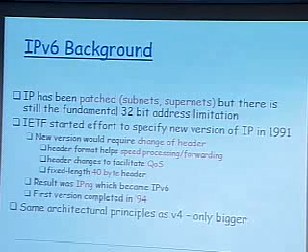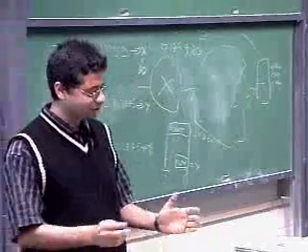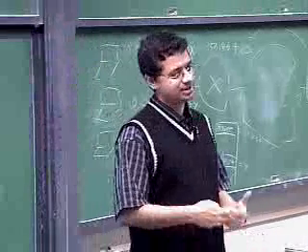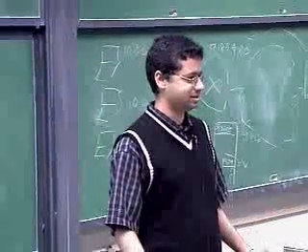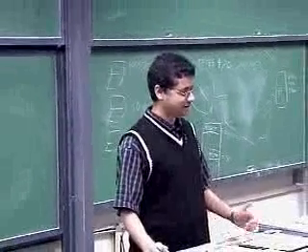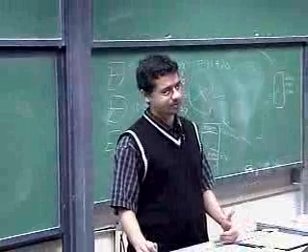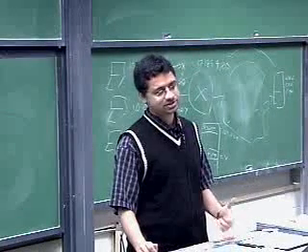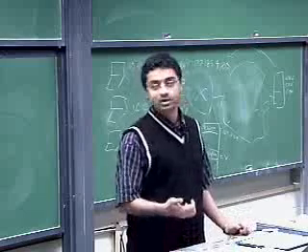So why is a fixed length header of any importance? Exactly. If you know the size of the header exactly, it's much faster and easier to process rather than having to guess. If the size of the header is unknown, then processing becomes slower because you don't know how many bits you have to process. Scheduling becomes a problem. If the size is fixed, then you can process it faster.